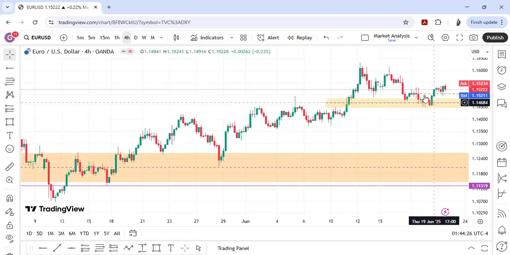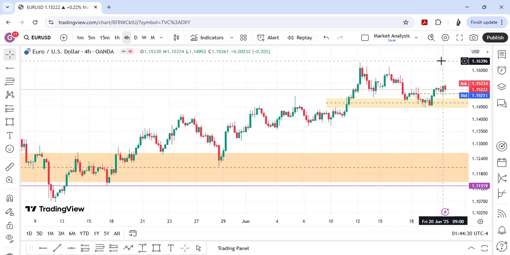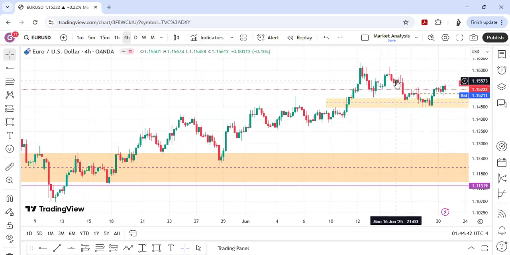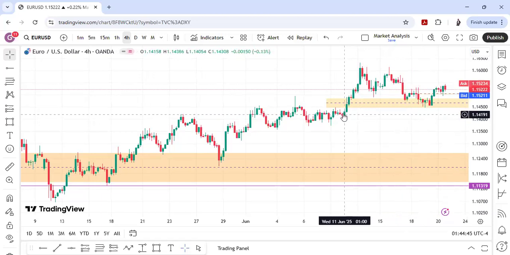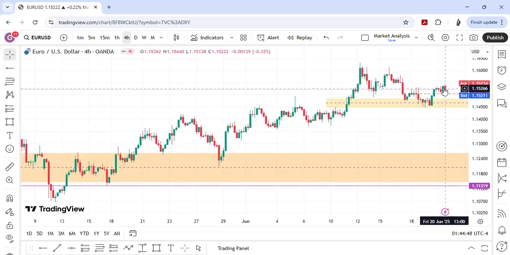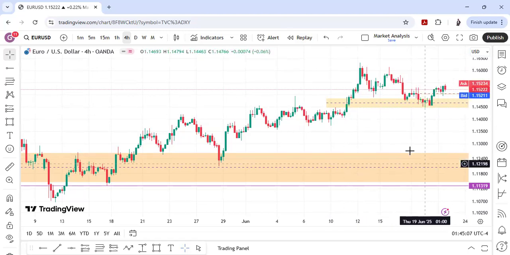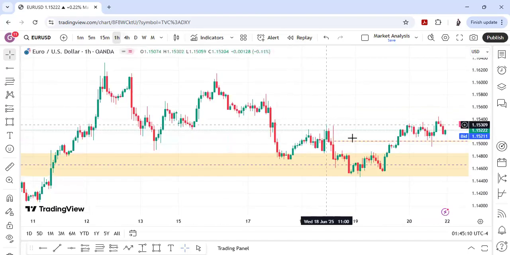All right. Nothing really here. Though we know that we're going to still take out this high by the time the dollar starts to go lower. But for this new week, entering week 26, it's stuck within this premium level and this discount level. That's what I'm looking at. So whichever comes first: if the dollar declines, then this is going to trade up to this area here and then sell off. Or if the dollar rallies up first to clear the buy-side liquidity, it's going to go down, clear sell-side liquidity into this imbalance before it goes up. So these are the scenarios I'm looking at. Let's go to work.